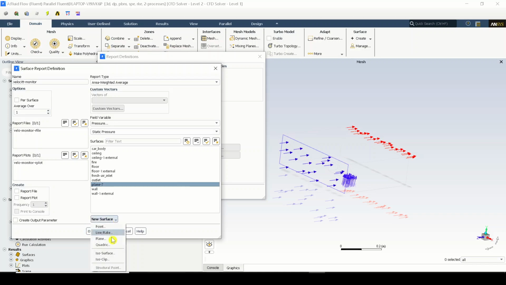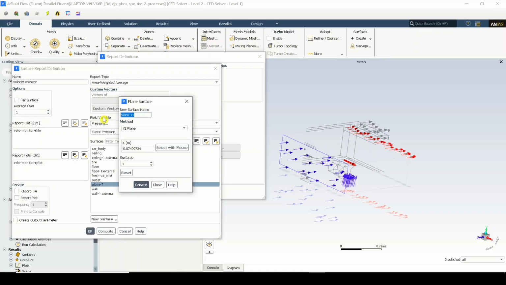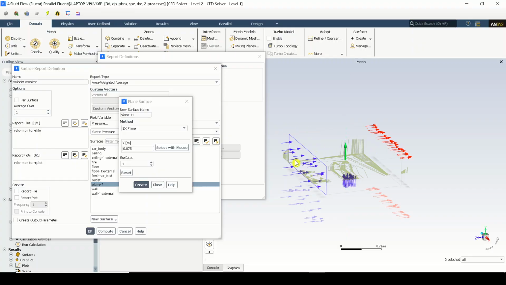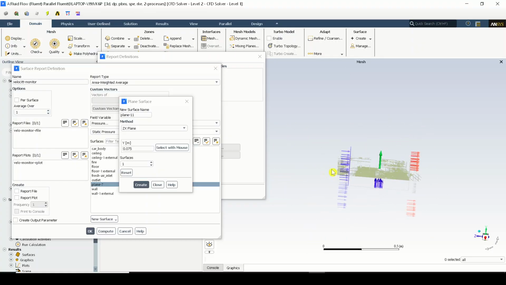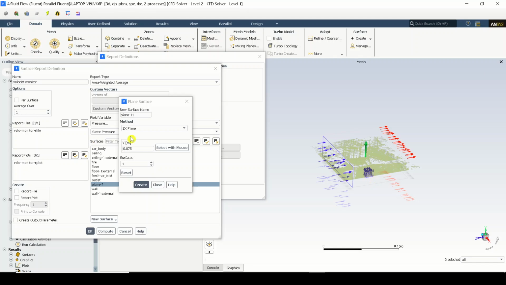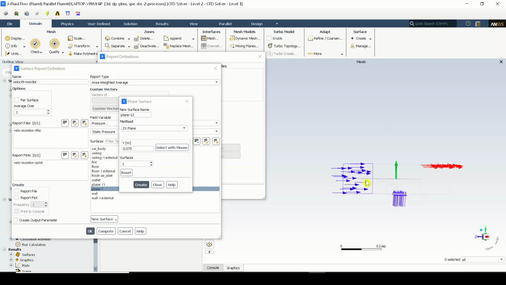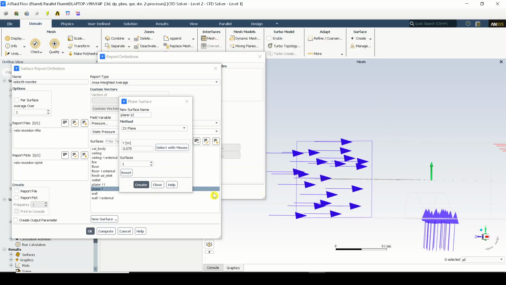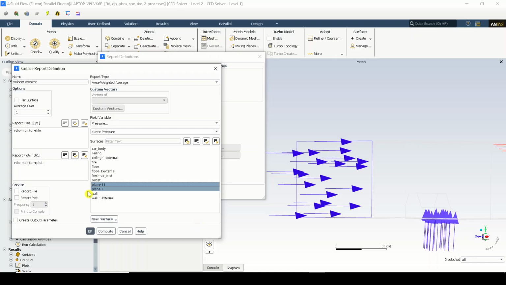So I'll just go to new surface and click on plane, and this can be named anything you like, so that you can distinguish between the plane and the other boundaries you have. Okay, and I want the plane to be in the XZ. You can see there is a kind of arrow being created over here, that is representing a plane. Actually, I don't really appreciate the graphics of this. I'm not sure whether the graphic problem is in my computer or is default with this version of ANSYS. And we can just create it. This is almost in the center of the domain, you can see. So let it be at this position, that is plane number 11.